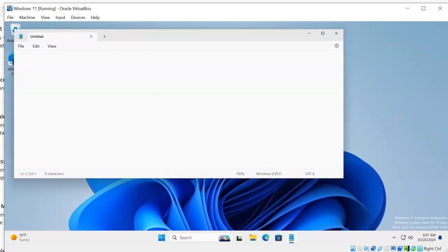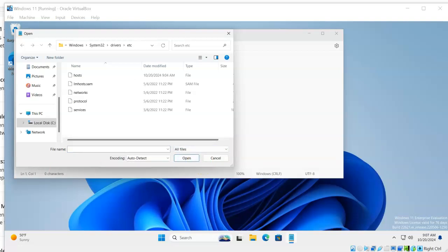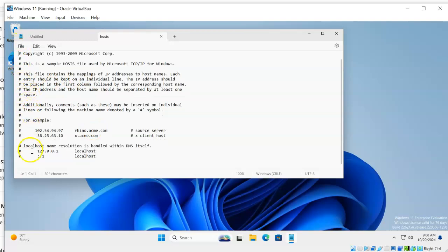The next step is to go to File and Open. Now the host file does not have a TXT at the end of it, so we want to make sure we're looking at all files. And then I give you the path to go to, which you can navigate to one at a time: Windows, System32, drivers, etc. I'm going to paste it up here. When I press enter, it shows me everything that's in that folder. There's my host file. Double click to open it up, and you notice it's all commented. Nothing is actually working in the host file.